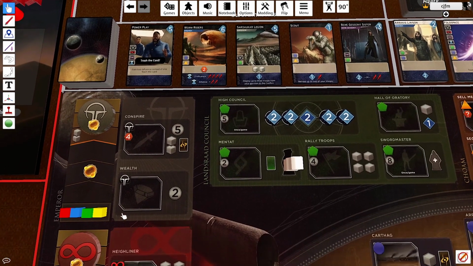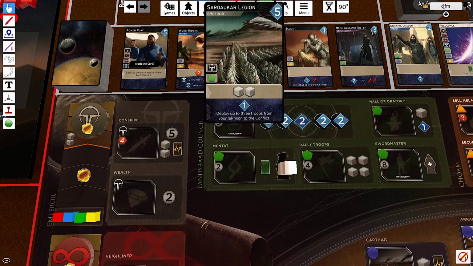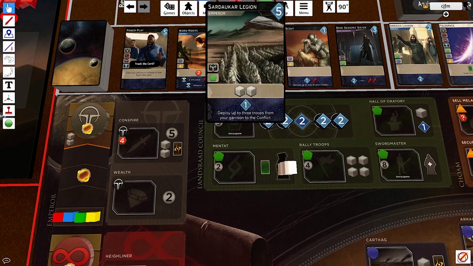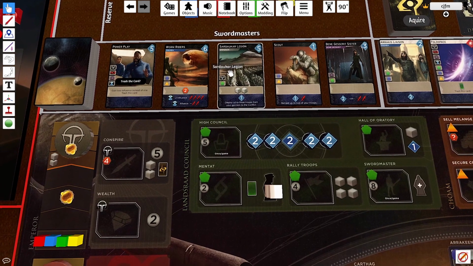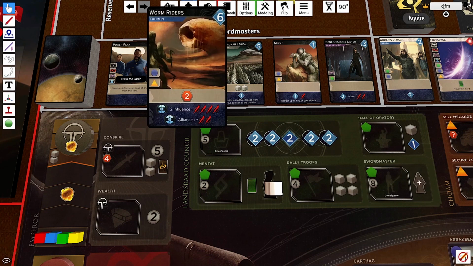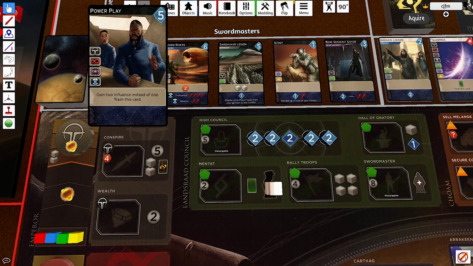It gives you access to the Emperor track. It also is a kind of sneaky way to get up to 6 strength in the battle, as long as you've got enough troops in reserve in general. Obviously, Worm Riders is the flashiest card here. Not only is it just a great battle card when you reveal it, but it also gives you 2 spice. That's very strong. Power Play, one of my all-time favorite cards.